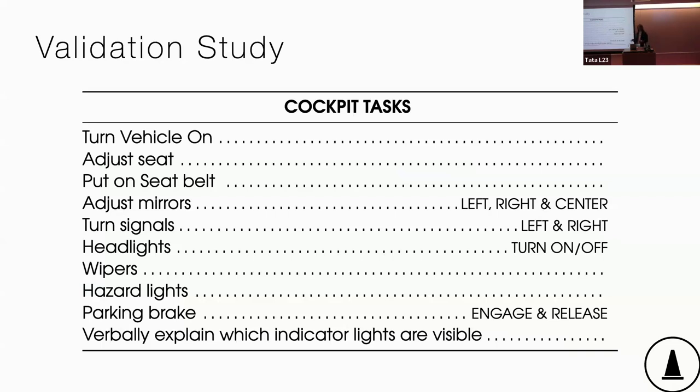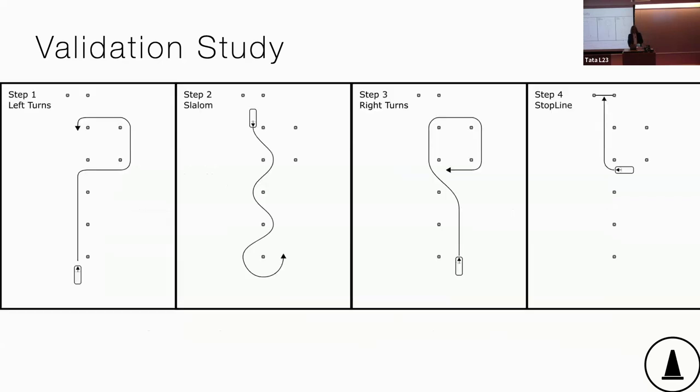These are some of the basic tasks you need to do in a car. We wanted to make sure that the headset itself is not going to get in the way, or that the camera of the headset works reliably enough such that participants can operate the vehicle safely. Also, it's a very important precondition. We wouldn't let participants drive who can't fulfill these tasks. And then we also had a driving task where the participant itself was driving the vehicle. These driving tasks were relatively simple and straightforward tasks.